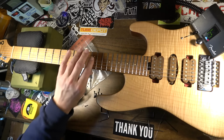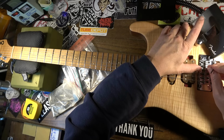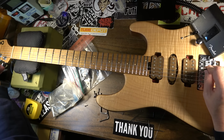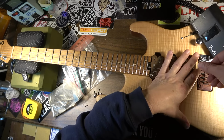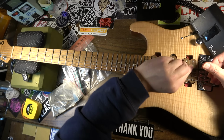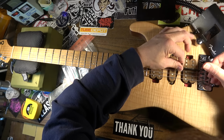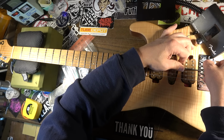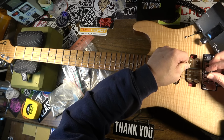Okay, now it's clearly jumping sharp. Not jumping shark, jumping sharp. We're going to loosen the string just a hair. What I like to do is get another Allen wrench or something like that and put it on the very front edge of the saddle and then loosen this ever so slightly while I'm pushing on that. Let's try it right there.